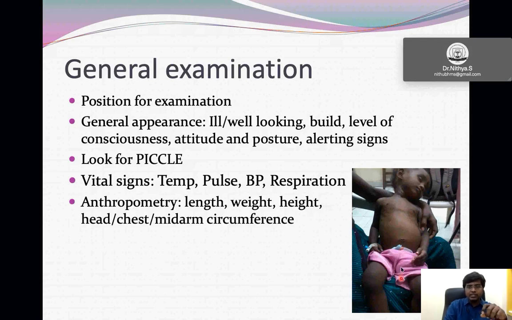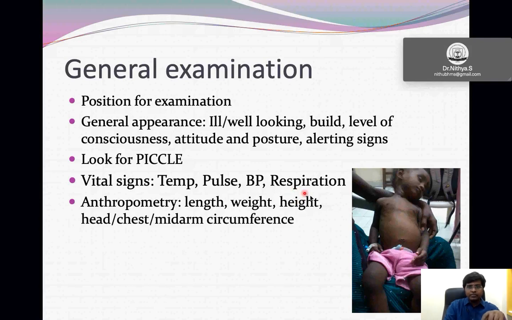the dorsalis pedis, which is not visible here, but you feel it between your first and second metatarsal bones of the foot, so that you will have an idea whether the lower limb pulse is also well felt. For example, a child with coarctation of the aorta might not have a palpable lower limb pulse, and the lower limb blood pressure might be much more reduced in coarctation of the aorta.